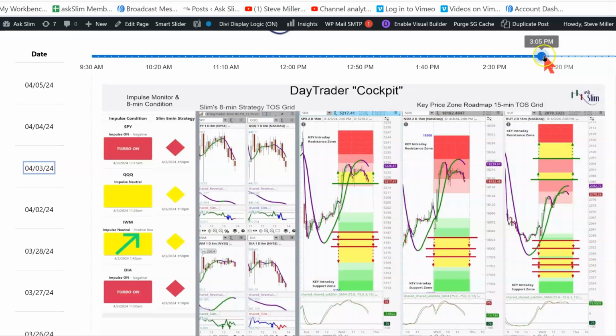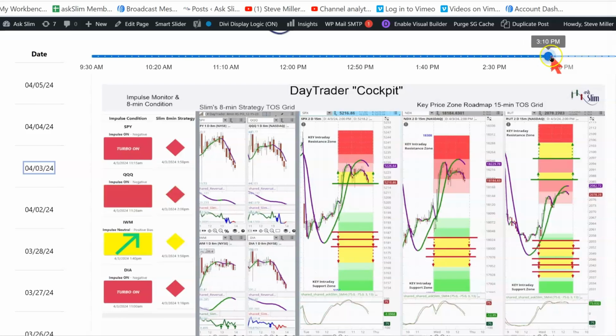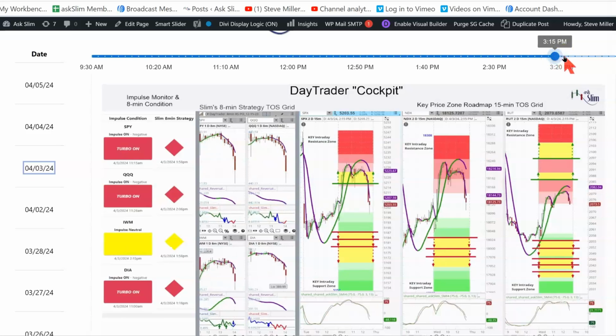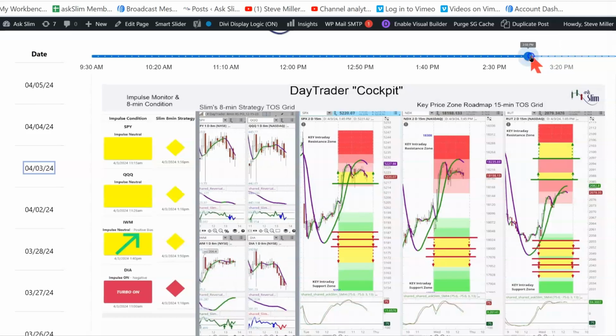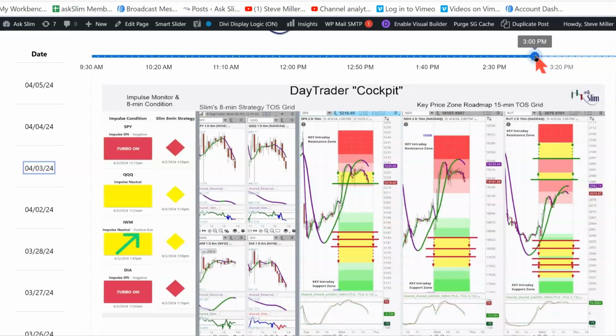The SPY just went turbo on, negative, and the trade strategy negative at 3:05 p.m. You can see there selling coming in the QQQ at 3:10 p.m. And then look at the selling come in at that time. You see how here at 3:05, let's go to 2:55, let's go to 3 o'clock. Here's your indication things were turning negative. In resistances, that's the key. You're in the resistances right over here, and these are now turning over. Reversal scout swing had turned over. Reversal scout scalp moving down. Turbo on selling here in the SPY and in the diamonds.